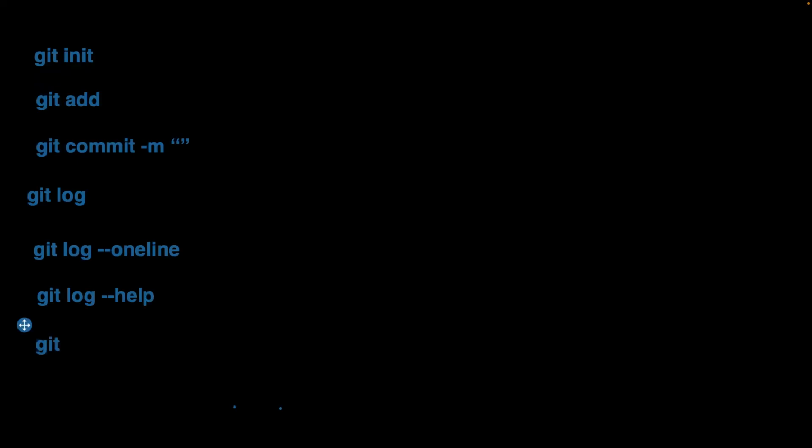Also, to see the changes, git status always, and git ls-files to see the files in the staging area and local repository, right? And for unstaged changes, git commit -am.